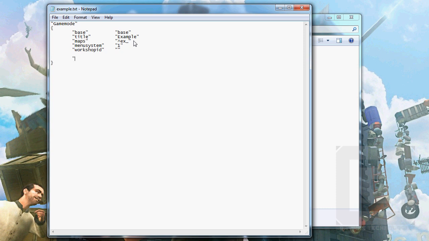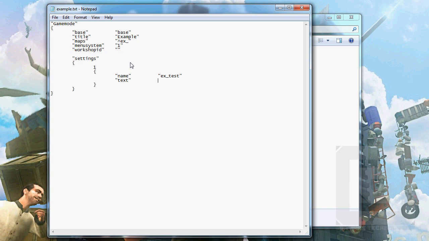You know what workshop is, I hope. Settings is going to be a nested table, a table inside a table, tableception. This table is going to contain special commands for our game mode. Just like sv_cheats or mp_falldamage in the console. First of all, we need to make a table inside a table again. Tableception. There we go. First value is going to be name, which is the name of the command which you have to write inside the console to access it. ex_test. That's what we're gonna call it.